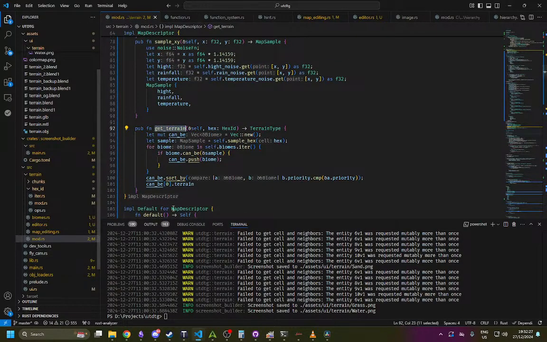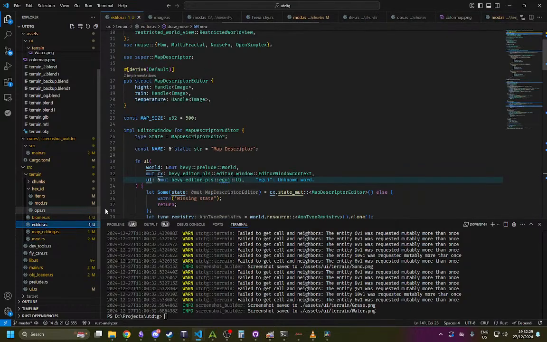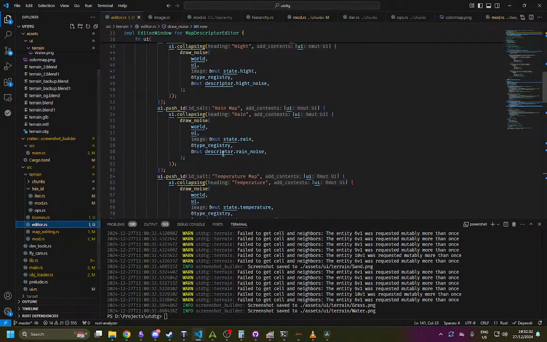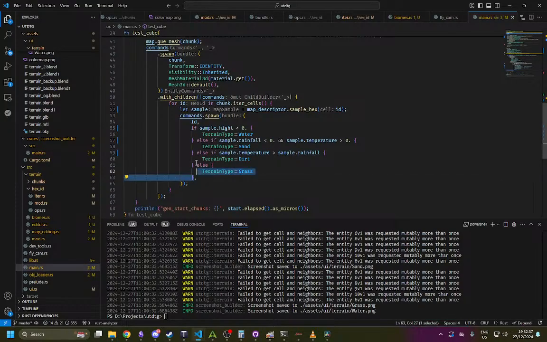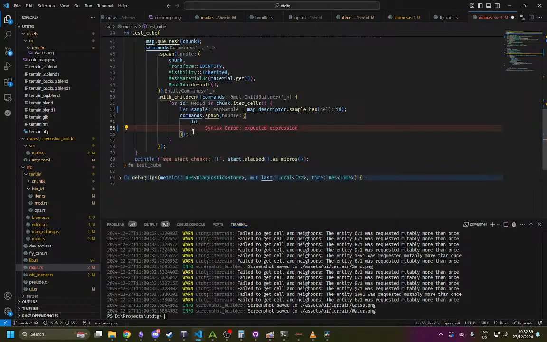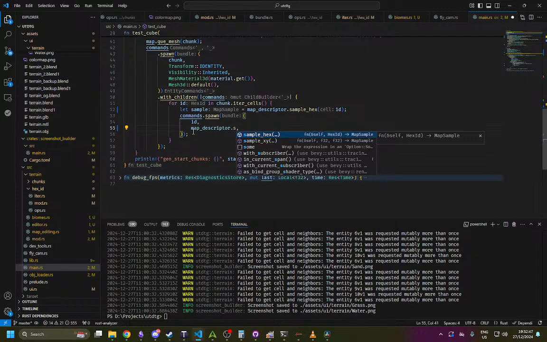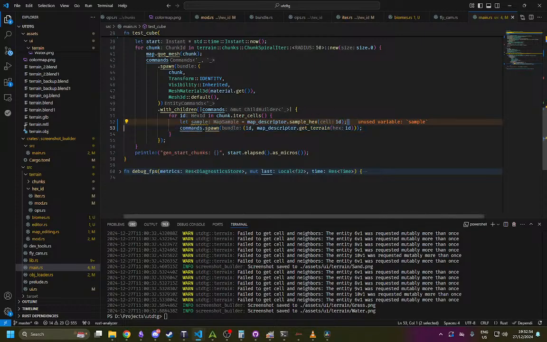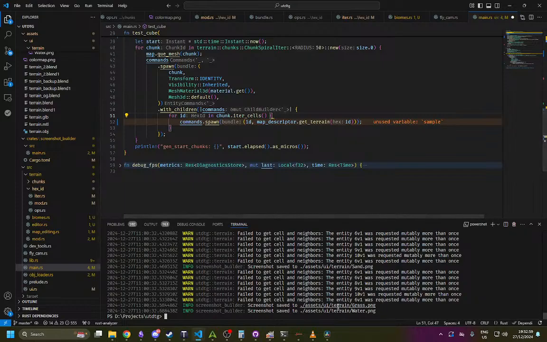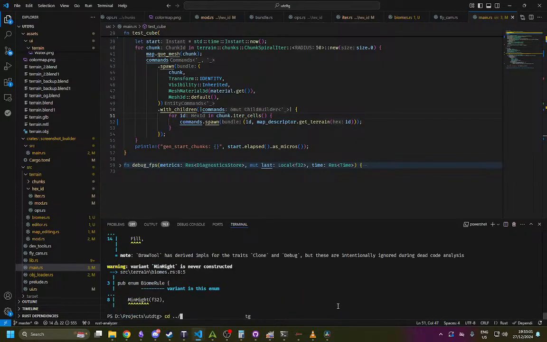Anyway, so get terrain. So then we go back to map. Technically there's one that doesn't have a rule. It's just got a really low priority, so you should always be able to return dirt no matter what. The trick will be, if it only returns dirt, then we know that it's because they're doing it wrong. So then we say this map descriptor.sample get terrain, and we pass in ID like so, and then we don't use our sample anymore. And if they're all dirt, that means we're comparing backwards and we're sorting the lowest priority to the top. Oh, that's the wrong one.